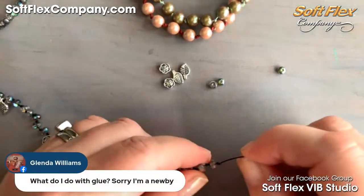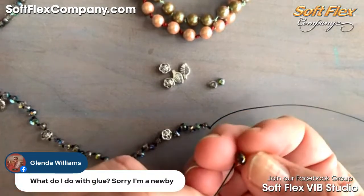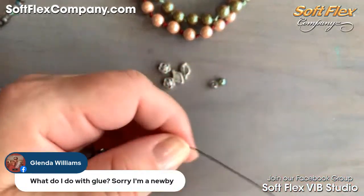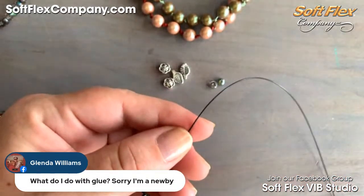Hi, Glenda. You're gonna wanna glue down your knots for the stretch magic. You don't need any glue for working with this Softlex beading wire, but if you're asking about the stretch magic, you're gonna wanna put a little dab of glue where you knot. And if you watch our tutorials on using stretch, it'll make more sense.